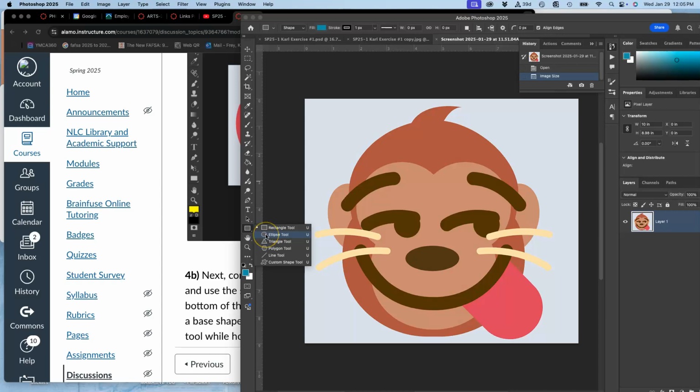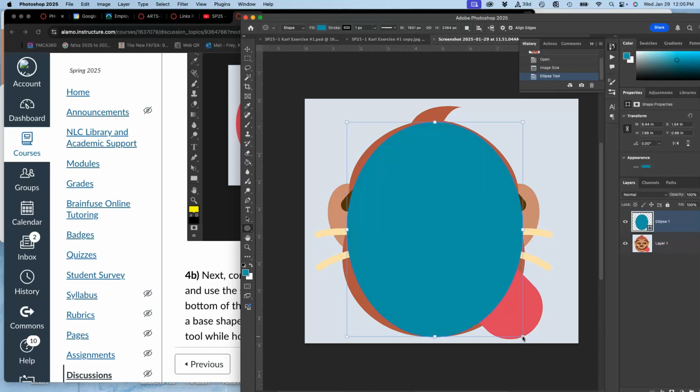If I want to make a circle or an oval, I choose the ellipse. And then, just like if I was making a selection, I'm going to drag and drop to choose the size of that shape. And you can change it later, you can transform it. I'm just going to make a long oval like that. The color it chooses comes from your foreground color, but you can always change it.